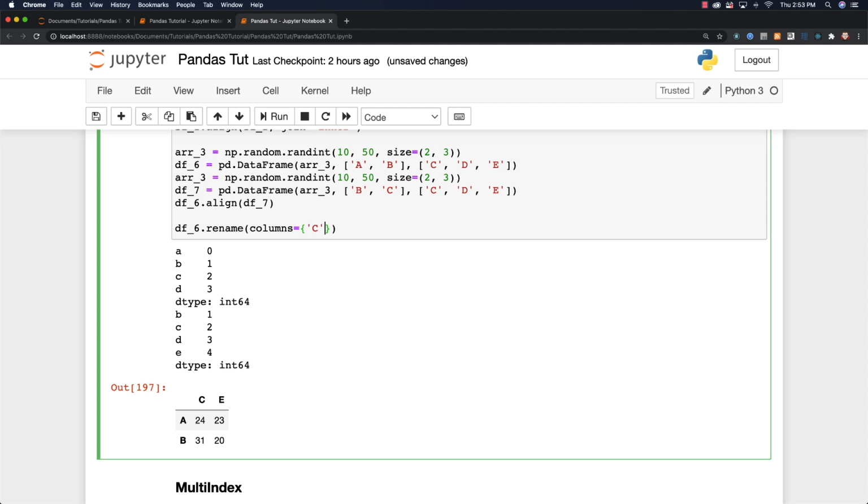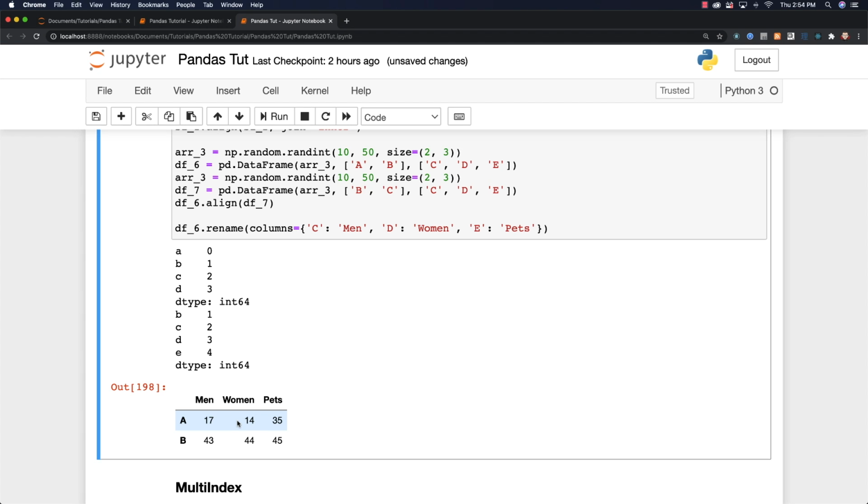So if you have a C and you want to rename it to something like men, you do that, and you just line up the old column names with your new column names. And I need another one here, and I will just have it be pets, like that. And you can see now we were able to change those as well. Okay, so cool, interesting stuff.